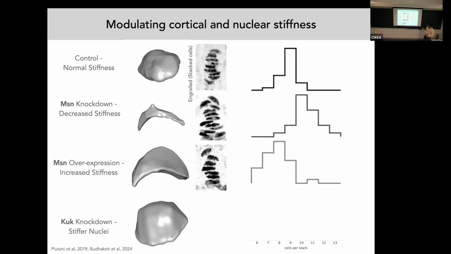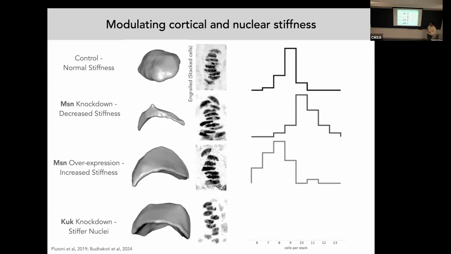This bulge you see here is basically just the nuclei which haven't deformed, and this is how the cells look. You see this is the nuclei, and this is how the nuclei look. So they haven't basically deformed. And what you end up seeing is that you also end up putting fewer cells in stacks. Right. So we wanted to see what are the cell-level parameters which are changing.